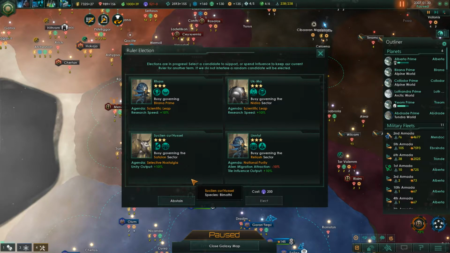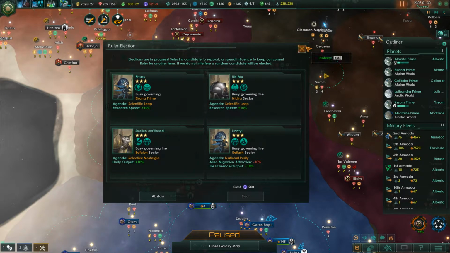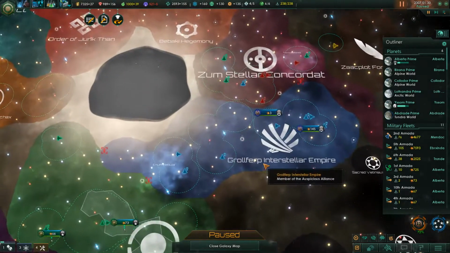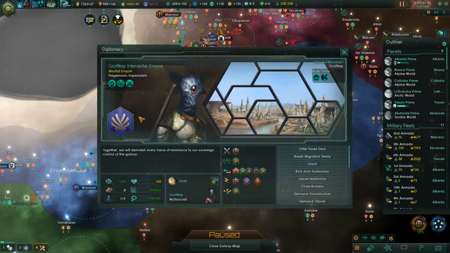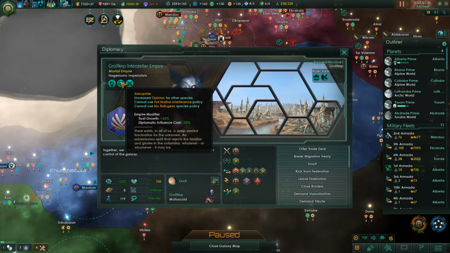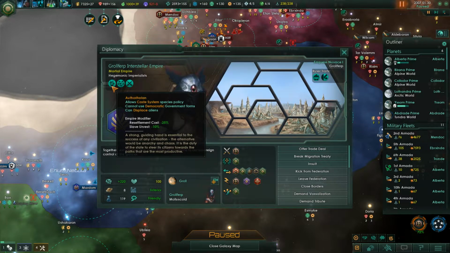Now if you remember from last time, we got ourselves mixed into a federation with a questionable race, the Groll Ferp Interstellar Empire, who is a part of our federation. He invited me. Seemed like a pretty cool cat, so I accepted. Probably shouldn't have, because unfortunately, even though he is a xenophile, which means he loves other races, he's authoritarian, which means that he digs having slaves.